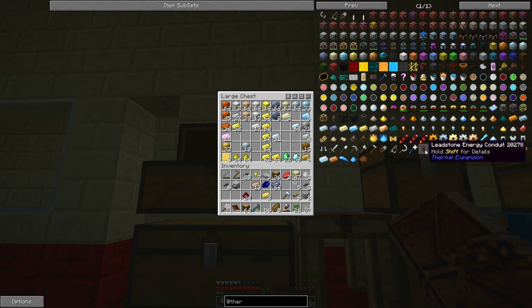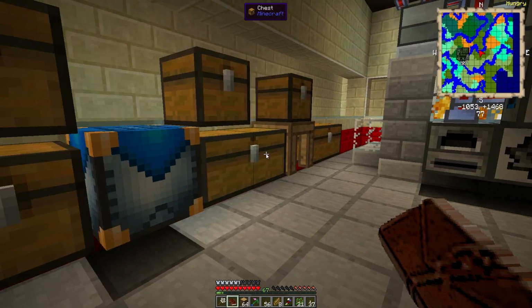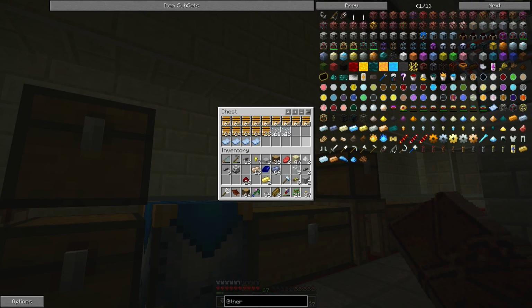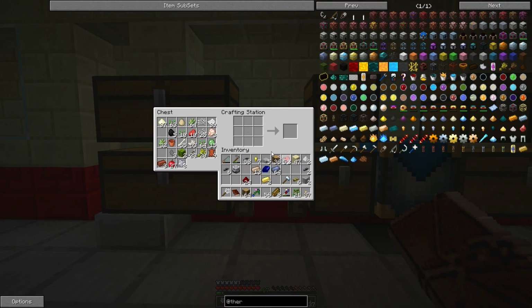So that would be leadstone energy conduit, a piece of glass, some lead ingots, and I need to go grab the glass, which is somewhere around here. That glass in my inventory is just a piece of these surrounded by 2 rows of, and that gives us 6 of those.